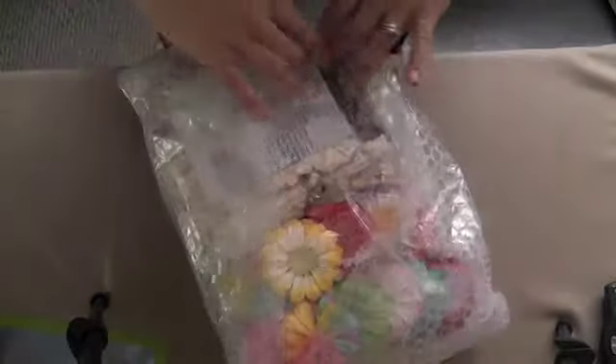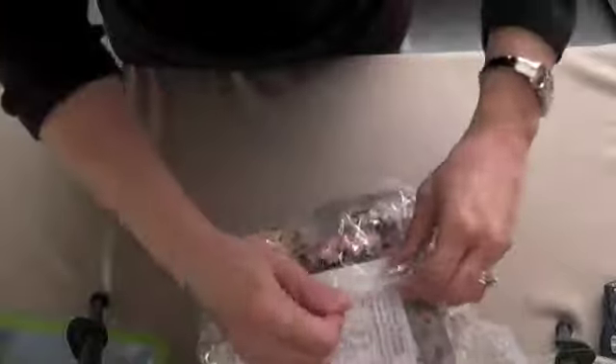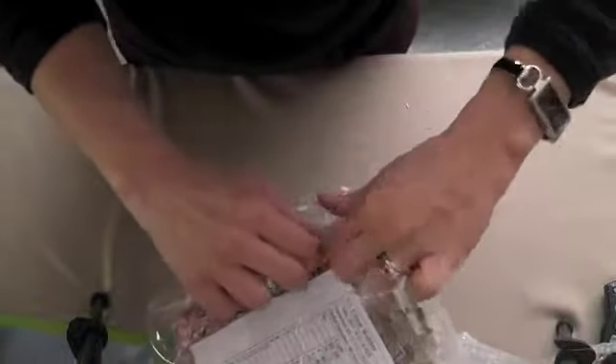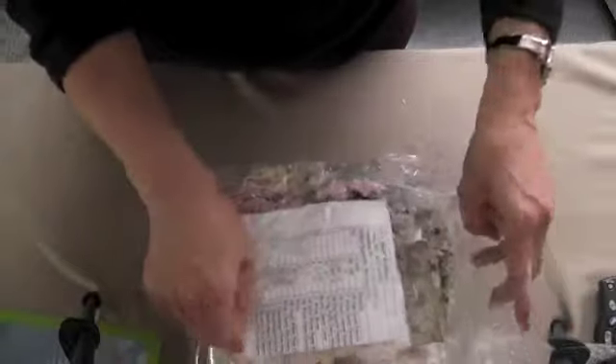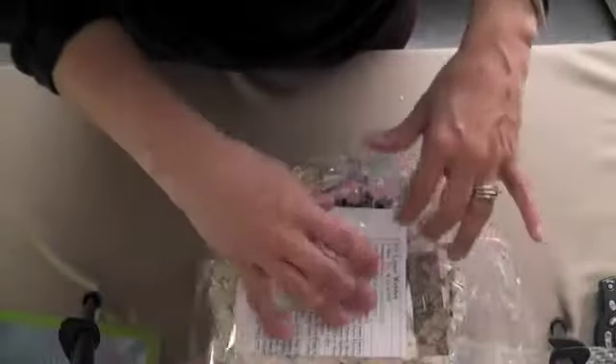Hello, my crafty friends! Guess what I just received — my I Am Rose's order. I'm so excited. Let's go through this. I thought the package was going to be bigger since the list seems really long. It's like Christmas for grown-ups — for crafty grown-ups. That's what I felt like when I went to the post office. I could barely contain myself.